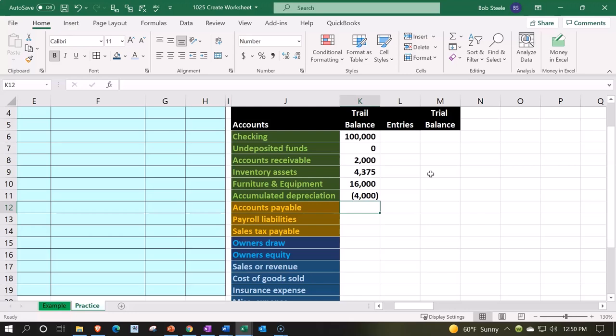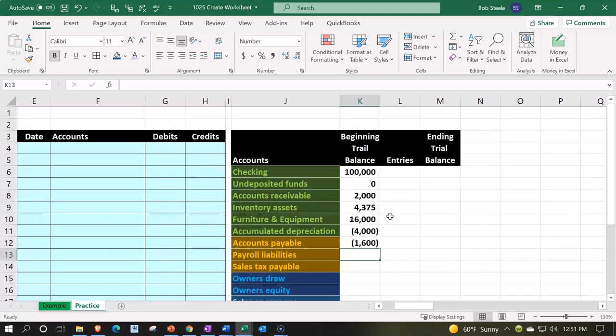The liabilities, I'm going to put negative. Notice here, I'm representing the credits with a negative number and not in a credit column. The reason I'm doing that is because, one, I think you'll see that from an Excel standpoint, it's easier to calculate. And two, if I used a debit and credit column instead of this format, I would have six columns instead of only having the three columns that we would need, making the worksheet way longer than it needs to be.